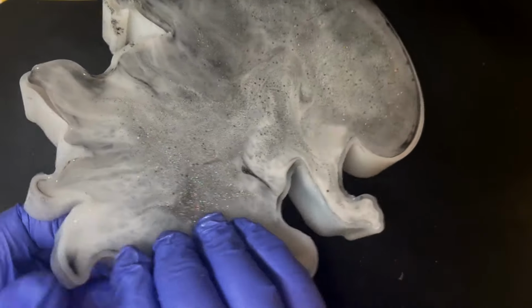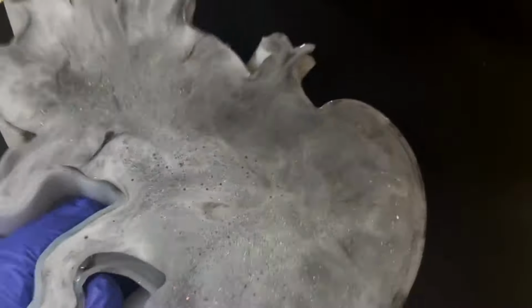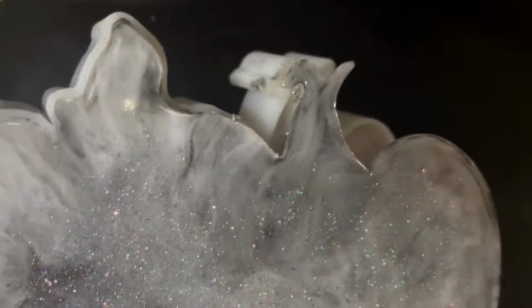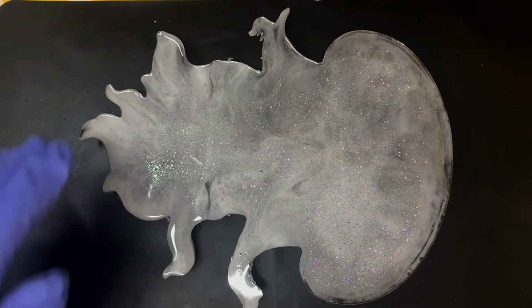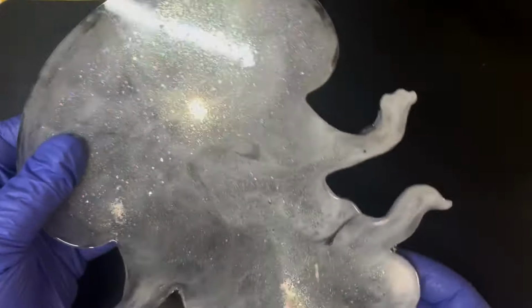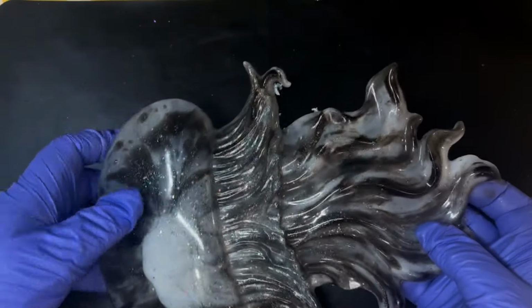And I have to say, once I finished this project, I did then leave it to completely cure on a flat surface for another 12 hours, and then it became completely solid. It was completely cured then. Right, so take the mold away from your piece, not your piece. Don't try and pull the piece out of the mold. So I can already see there is a little bit of cleanup to do around the edges, but that's absolutely fine. It's only a tiny bit. And then when it's completely cured, we will just go around with the deburring tool.